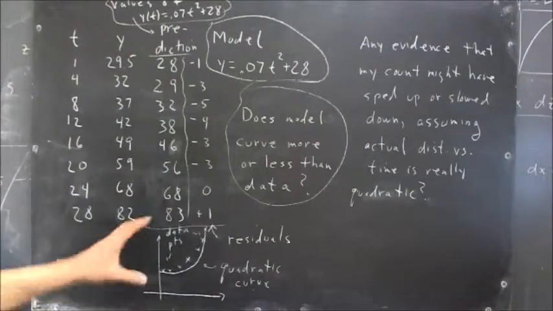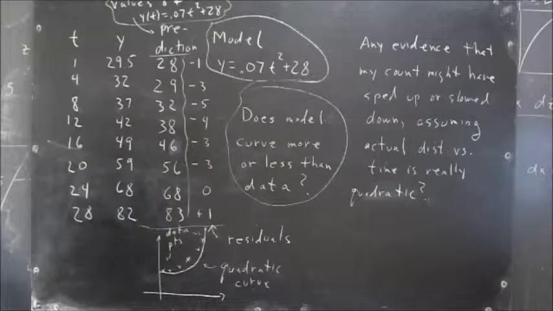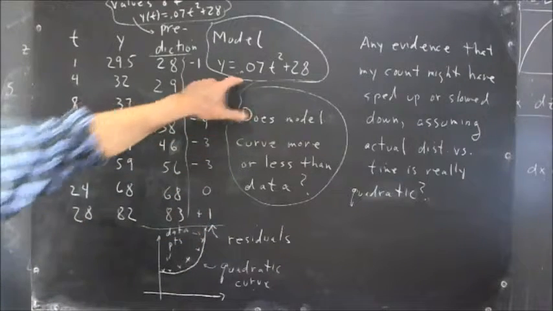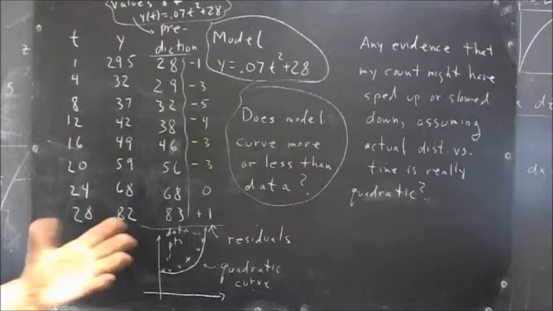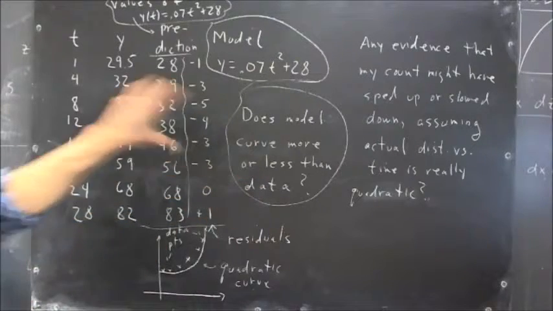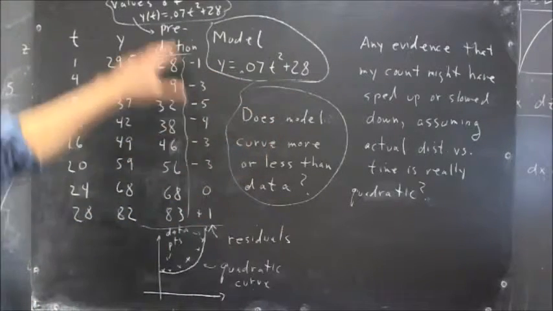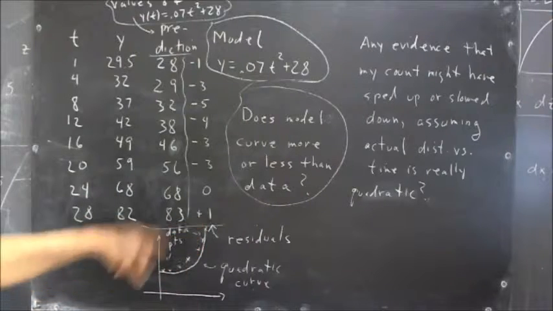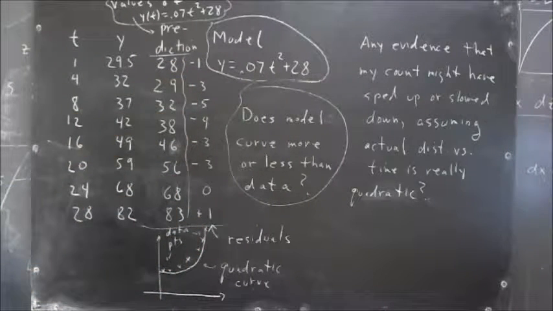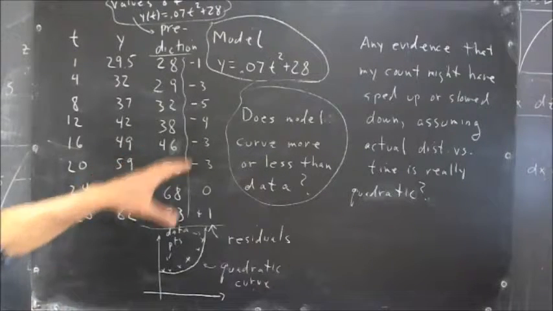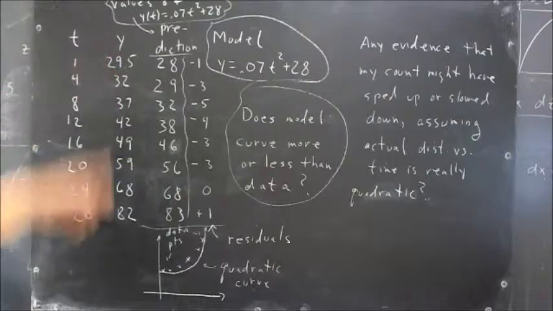In any case, here we have our comparison between the model and the reality. And the one thing I want you to take away is just how we did this. We got the model, we did the predictions, and we looked at how the model differs from the predictions. Rather, how the model differs from the observations.